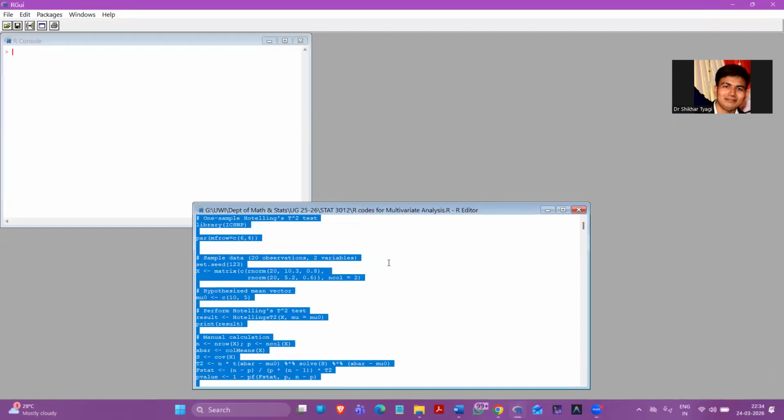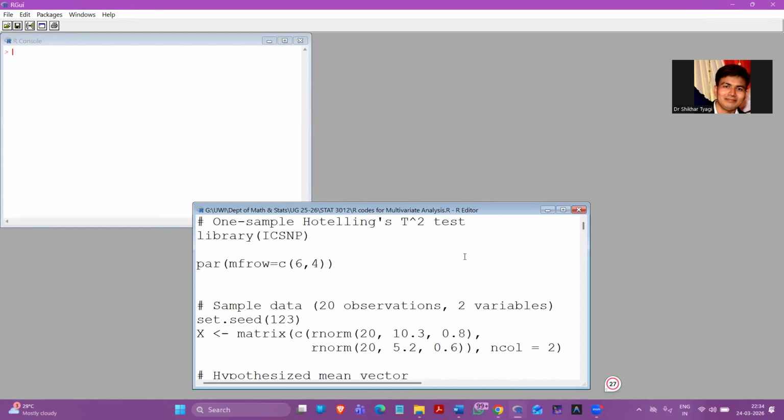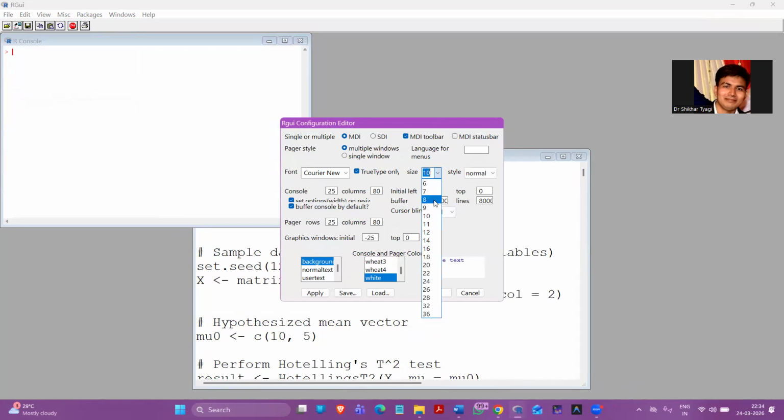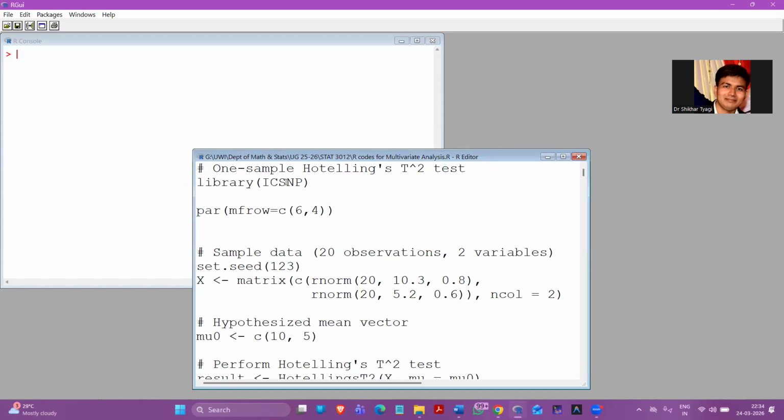Like here, I have this particular code. Are you able to see this R code? Let me increase the size. This is one package, ICSNP, for the Hotelling T square.